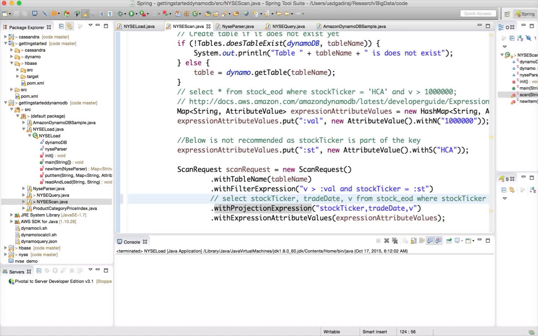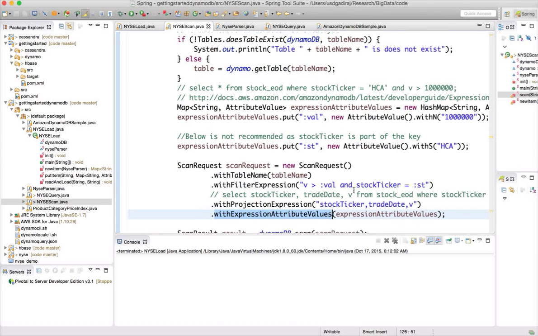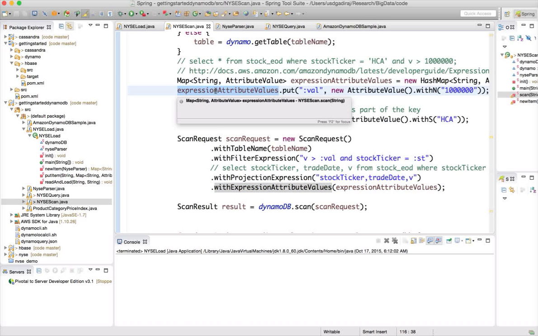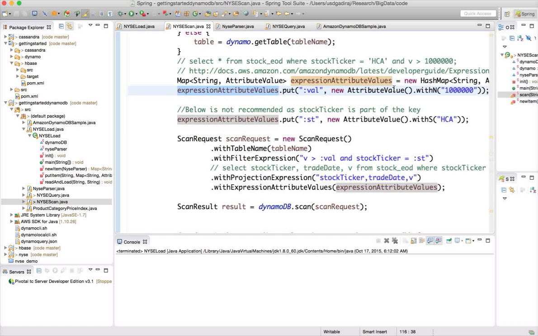To simulate this query we are using the scan request object, because in DynamoDB we can also scan the data by applying filter conditions on the values, and in this case I am trying to simulate using scan. And then you have to invoke the method with expression attribute values and pass the expression attribute values which we built earlier, with the keys and values of the bind variables.